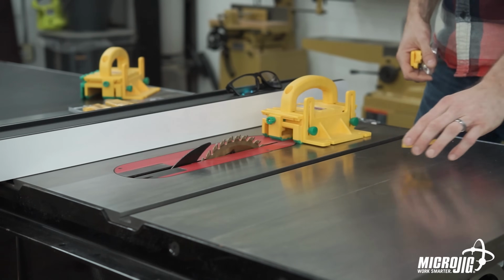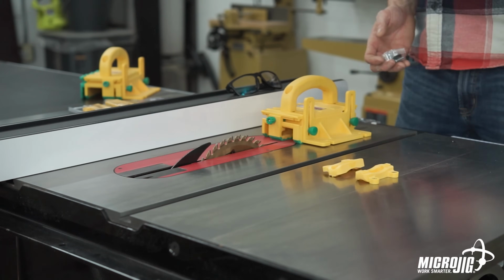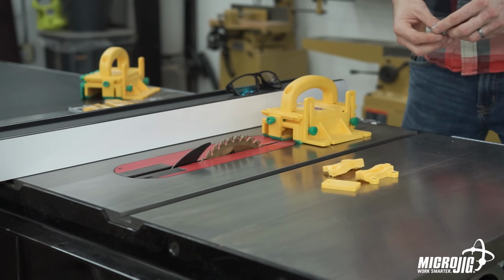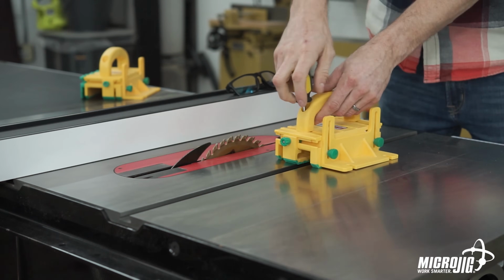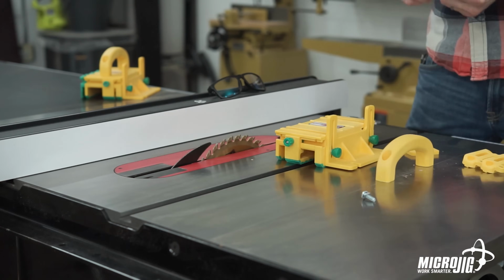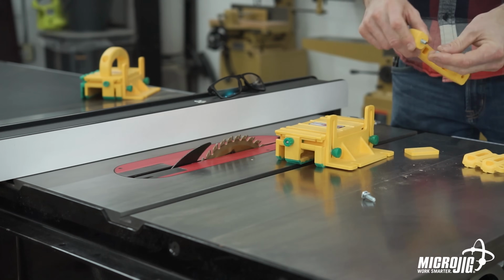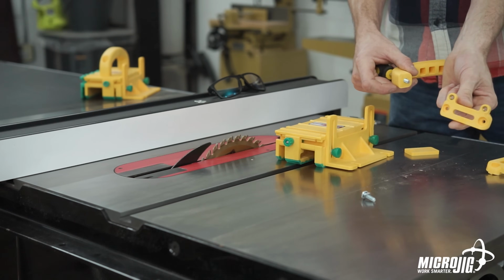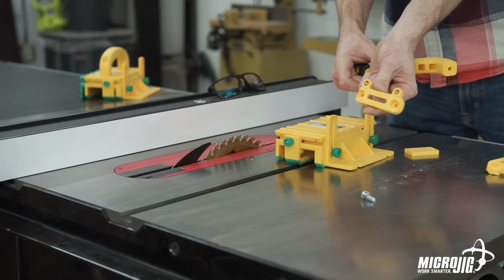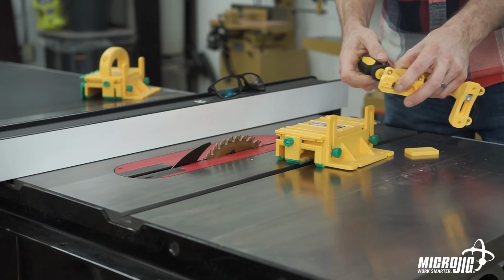Every handle bridge kit includes 2 handle bridges, a trailing hook, and I'll get to that in a minute, and their hardware. Installation is incredibly simple. Just remove the stock handle. Just like before, the washer goes onto the screw, and then the screw goes into the hole through the top of the handle. Then you take your handle bridge, screw goes into the center slot here on the handle bridge, and then the square nut goes onto the screw in this recessed channel here.